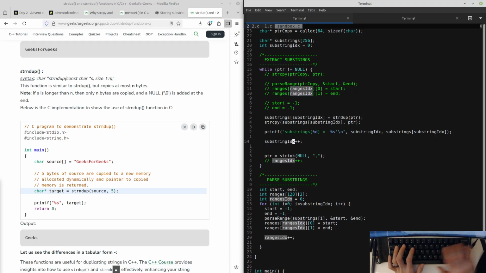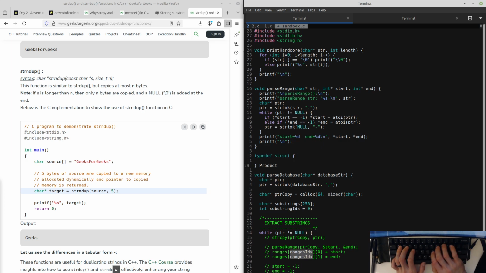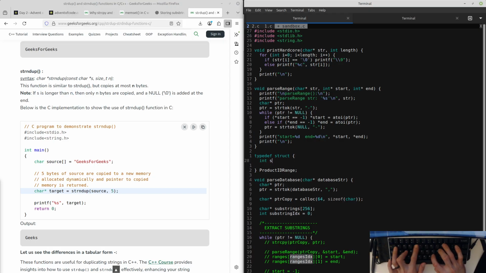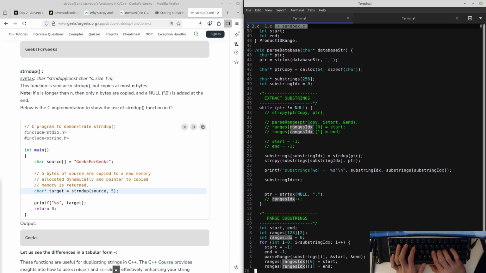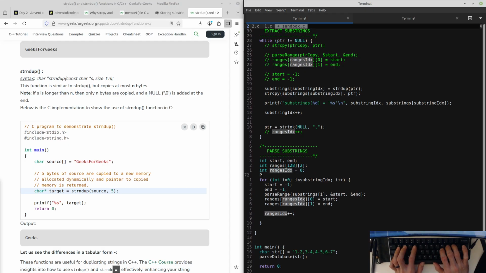Now instead of doing it this way, let's actually make a struct, which is a product ID range. It should be our substring index, that's how many we have.